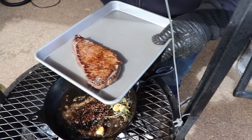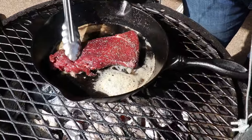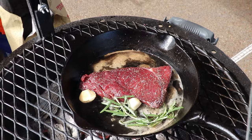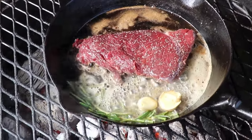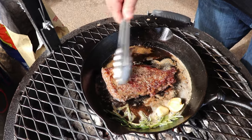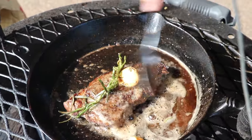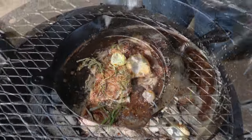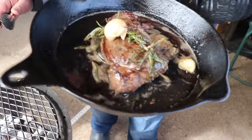It needs about five to ten minutes rest, so we're just going to let it hang out. Wearing heat gloves, we'll wipe the pan out and start over. Melting some more butter, and we're ready for the second steak to go down — make sure it's making good contact with that cast iron. Can't forget to throw in our garlic and a little more rosemary, mix those around and get them happy in there. Now we're going to give the second steak a flip — look at that nice crust. I like throwing that garlic and rosemary up on top just a little bit so some of it gets on the meat. That's it for our second steak — you can just hear that sizzle.